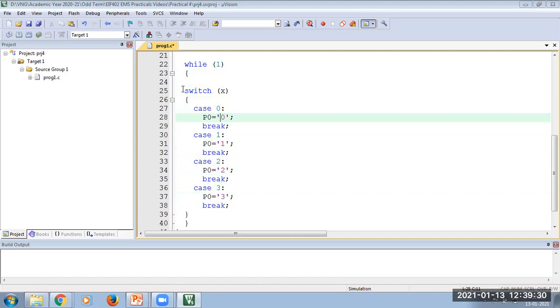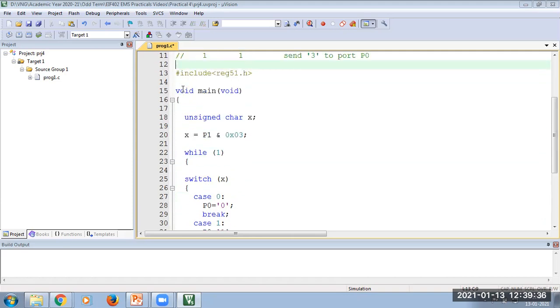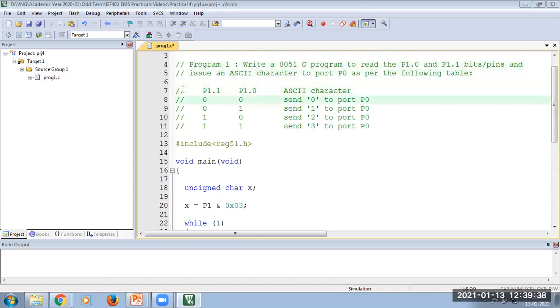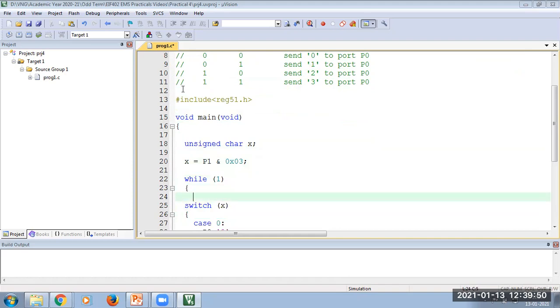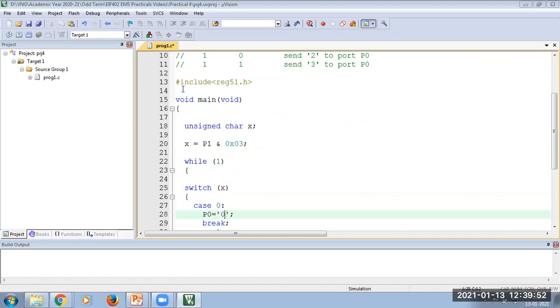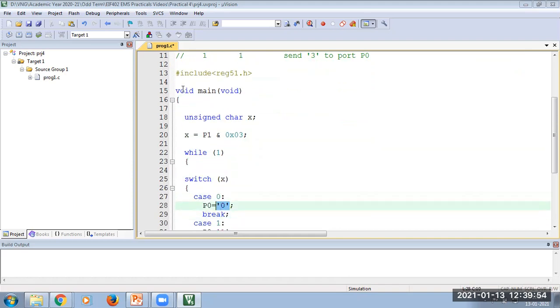Here we are outputting the ASCII character 0 to port 0, because as per the program statement, if the data on port 1 pins 0 and 1 is 00, then we have to send ASCII character 0. If this data is 00, x will have value 0, and then we are outputting ASCII character 0 on port 0, as asked.